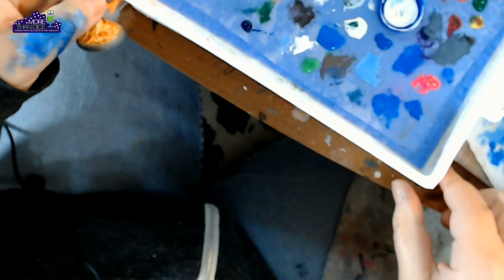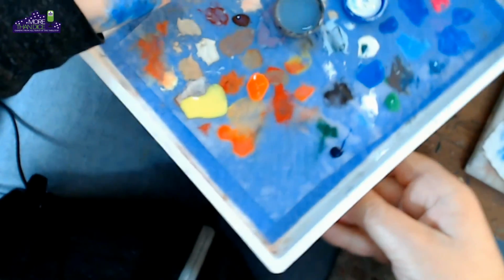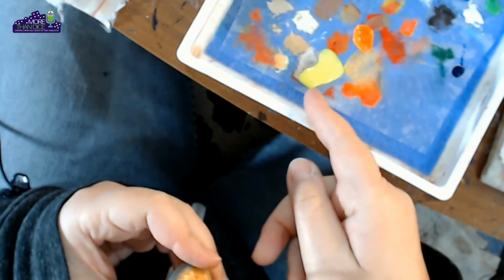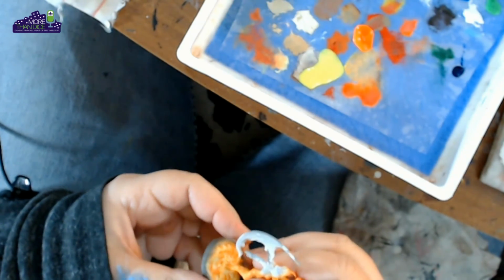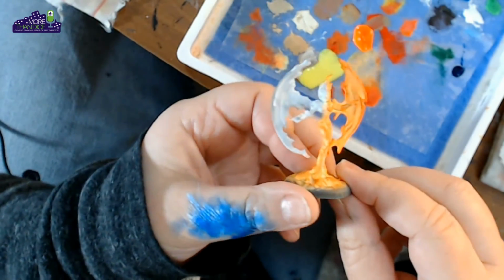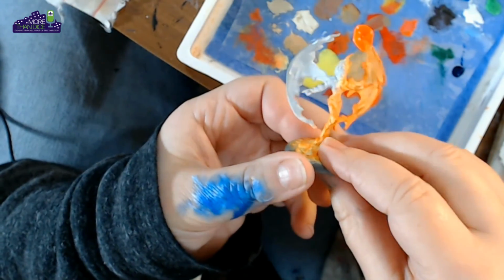Now we're going to the other side of my palette. Let me just flip this palette a little. Let's see if I can get that in the picture without spilling it on me. Look, you can see how bright that yellow is, just on its own, sitting on the palette. I haven't even done anything with it. That's why it was burning out my picture when I tried shining lights on it.